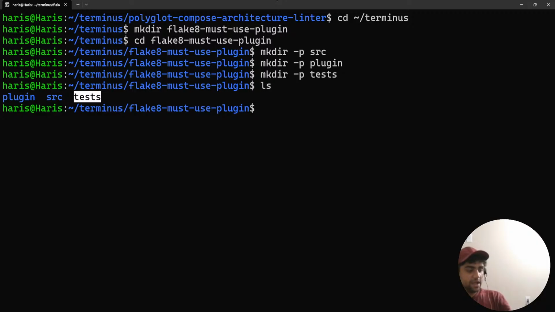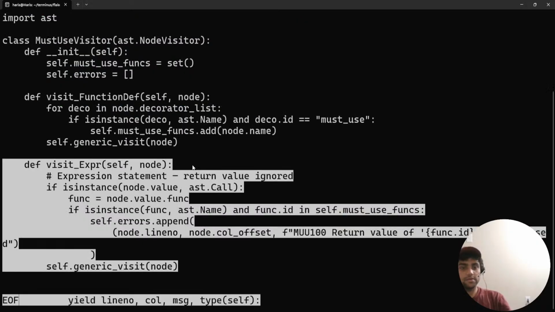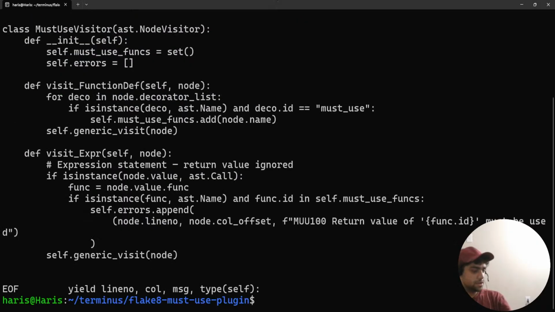Now we're going to implement the Flake8 plugin. We're going to create a plugin file. The plugin is going to be in Python. And since we're using EOF, it's going to look something like this. Now, what you can't see right now is we're going to make the plugin discoverable by Flake8. Flake8 requires entry points. Then we're going to create an entry point, which is called setup.py.